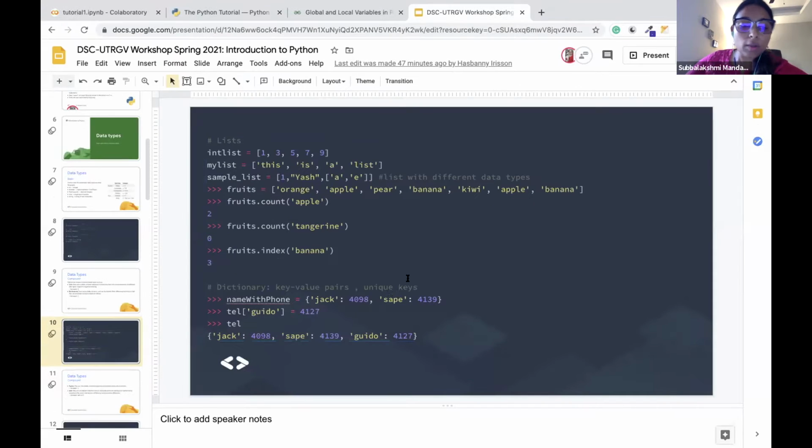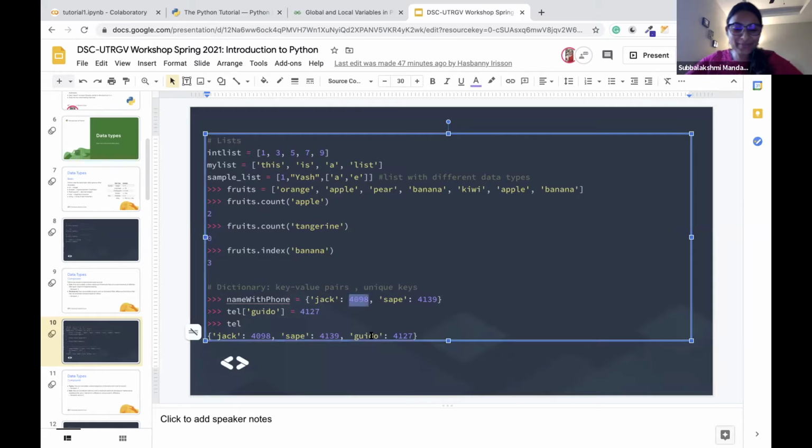I'm going to quickly hop over to a dictionary. A dictionary, like we discussed, is a data type that stores key value pairs. So how does this help us? For example, you want to look up somebody's phone number, right? The key would be somebody's name, let's say Jack, and then the phone. Well, this does not look like a phone number, but typically it would be like this, right? So it would be a phone number.